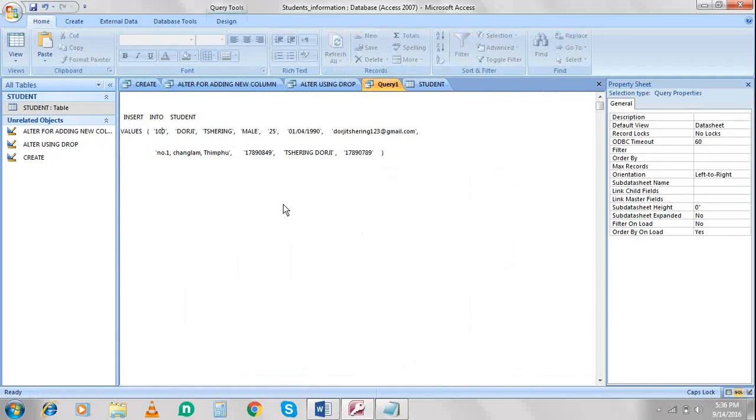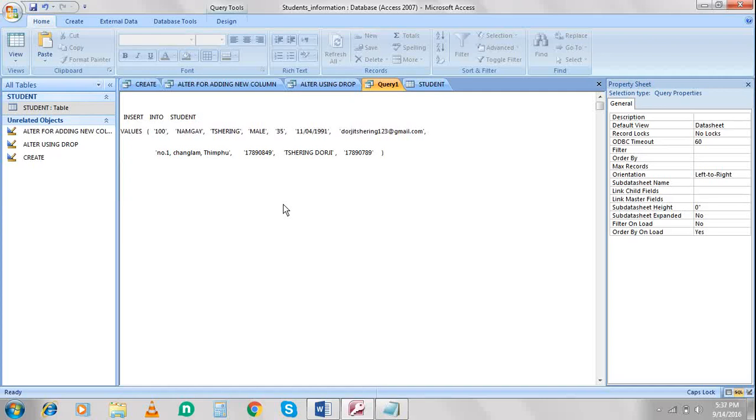So I am changing it to 100. Instead of Dorji, maybe Namge Sharing I am keeping, is male only. Maybe I am changing his age also to 35. Date of birth maybe 11/4/91.